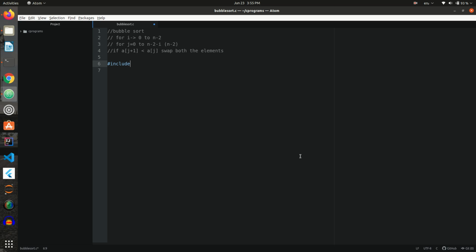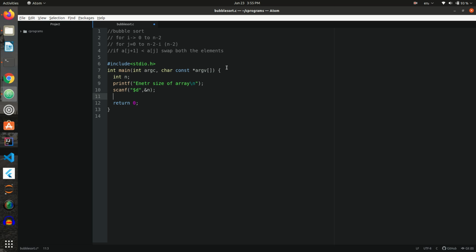#include <stdio.h>, in main program, printf, enter size of array, will input the size of the array, scan the array. And then n is the size of the array.